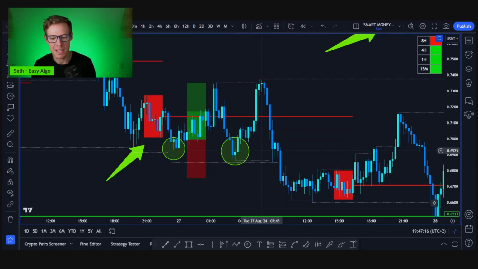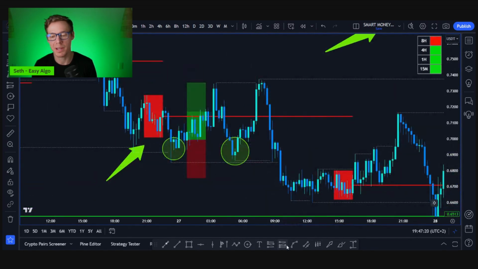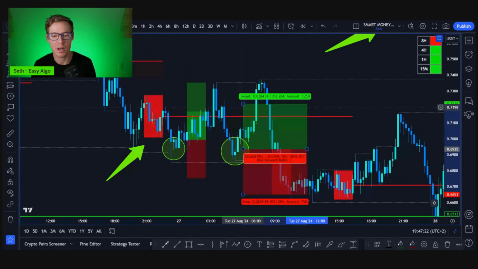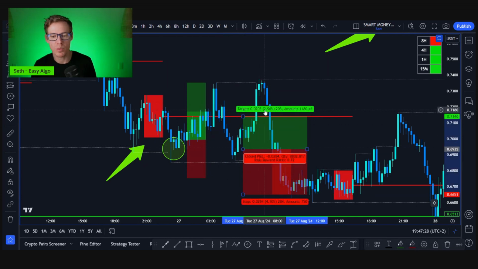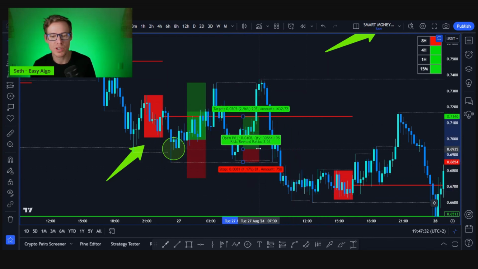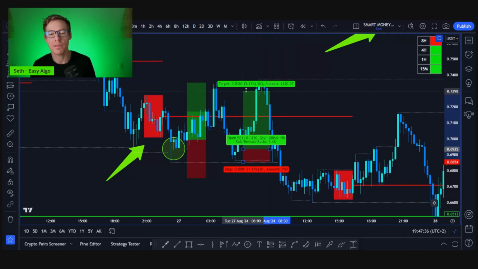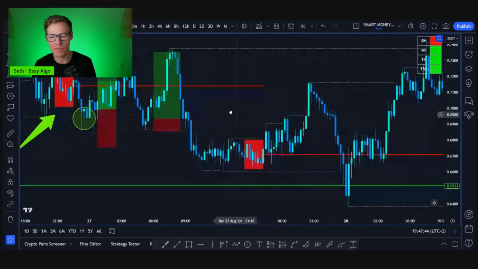The other entry would have been over here at the second divergence, which would have been a winner as well. If we'd entered after the divergence, if we'd just focused on targeting the value line, we would have made almost 3% and we would have risked 1%. So that was a 1 to 3 just by targeting the value line. If we targeted the first liquidity line, which is the second best place, we would have made 6% and we would have risked 1.17%. So the ratios are very good.